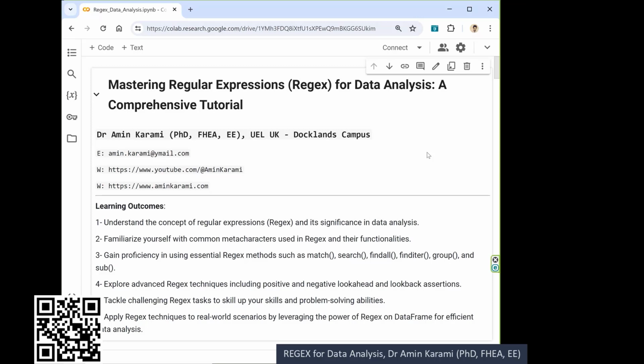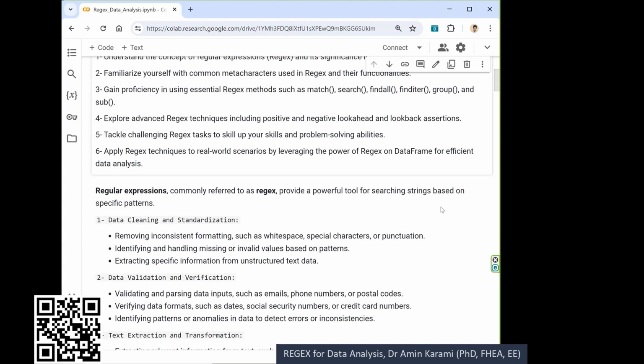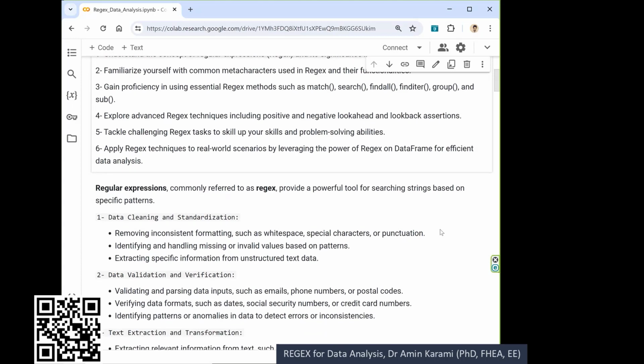In this tutorial, I'm going to go through regular expressions, regex, for data analysis, and we want to drill it down. What is regex, how to use it, where to use it, and how it's going to be helpful for data analysis in Python. So regarding regex, we are going to work with unstructured data.